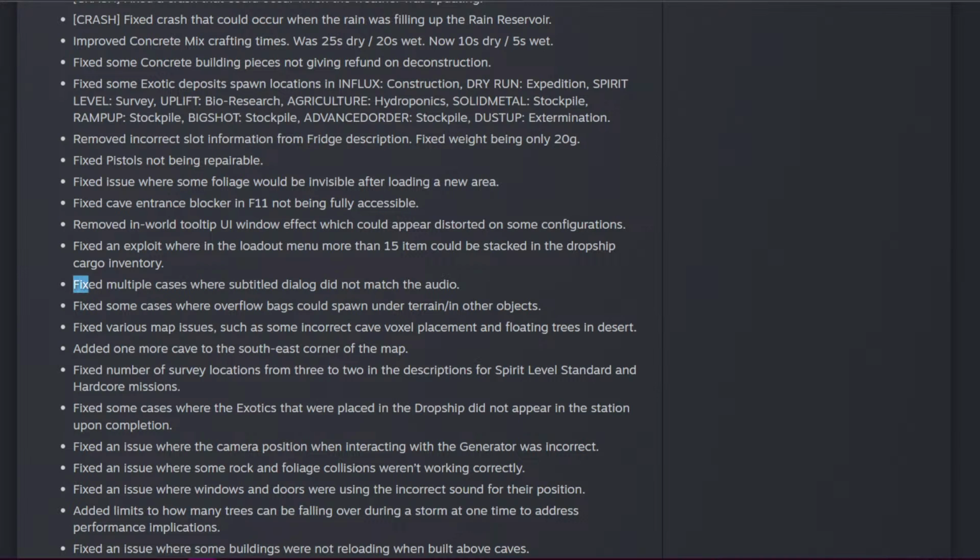Fixed multiple cases where subtitled dialogue did not match the audio. I have seen that. Wasn't this in last week's patch notes as well, or the one before? No, can't remember. Yeah, we were talking about it as well, where Saul said something other than what the subtitles said.